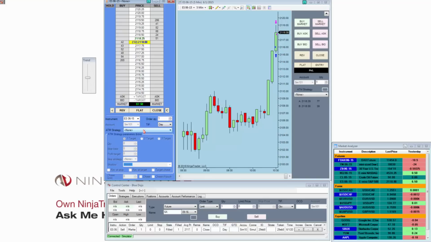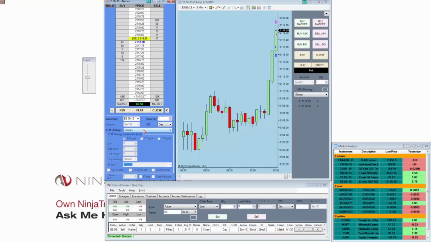Before a trader ever enters the market, you normally have a clear idea of where you want to enter, where you want to exit for a profit, and how much risk you're willing to accept for a trade, which ultimately becomes your stop loss. To use the ATM, you input all of that information into the NinjaTrader ATM, and then it executes it for you. This is where utilizing the speed of a computer over the speed of a human gives you an advantage, because you cannot place orders as quickly as a computer can.